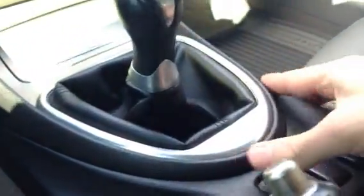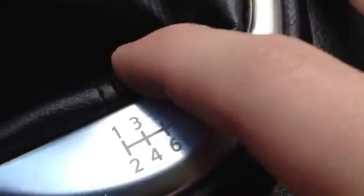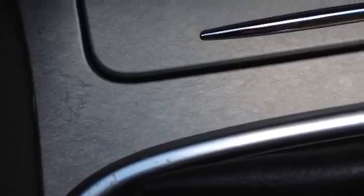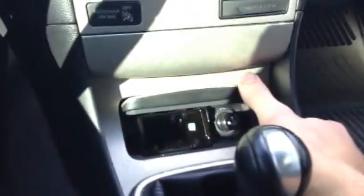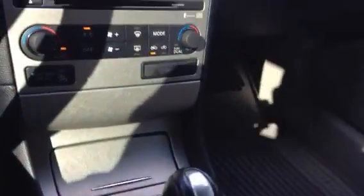This little ring base thing is soft touch. This is just nice aluminum, although you can kind of see it does dent if you're not careful. It also scratches. This was like that when I bought it. That's not very attractive. But the little brushed aluminum trim, it feels like quality, I think.